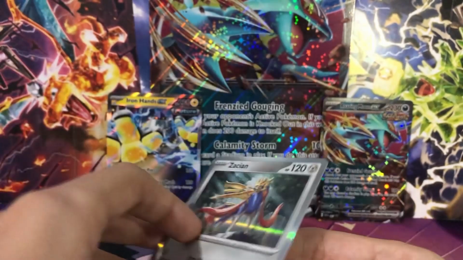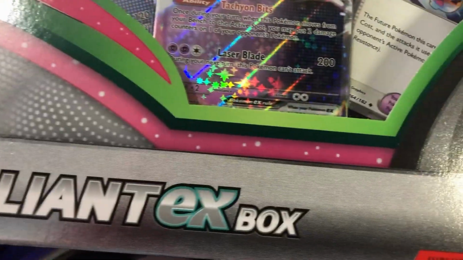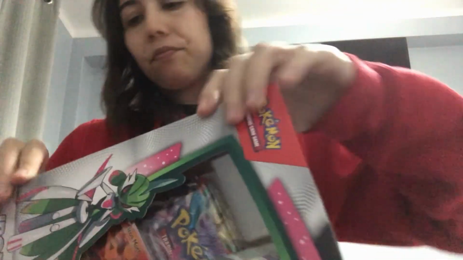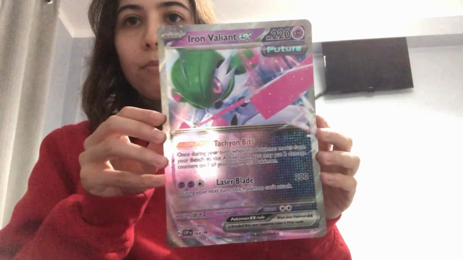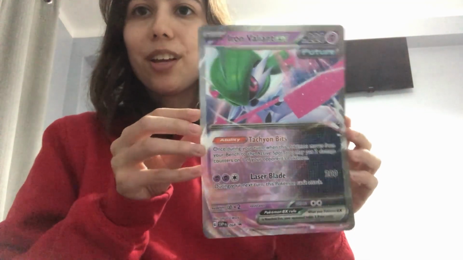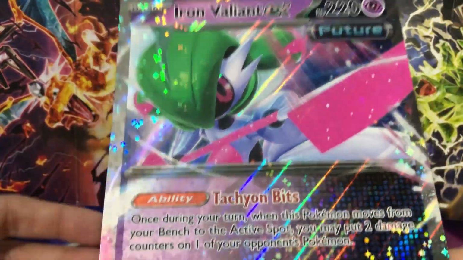All right, that's fine. We're moving on to the Iron Valiant EX. Once again, showing you from this perspective, because it doesn't fit on the screen. These boxes are easy to open compared to others that I've opened before. Same deal. This is the jumbo card, and now I'm gonna flip the camera and I'm gonna show you the rest. Here we go, our jumbo, our beautiful Iron Valiant.